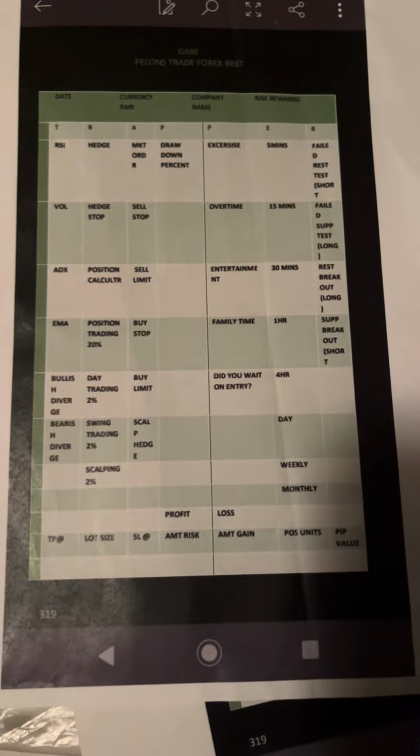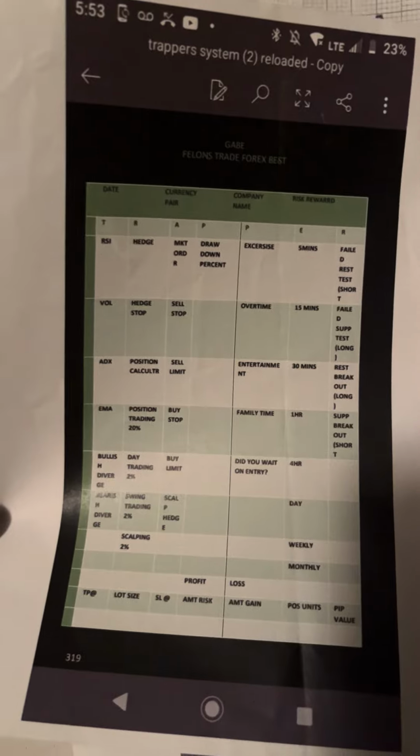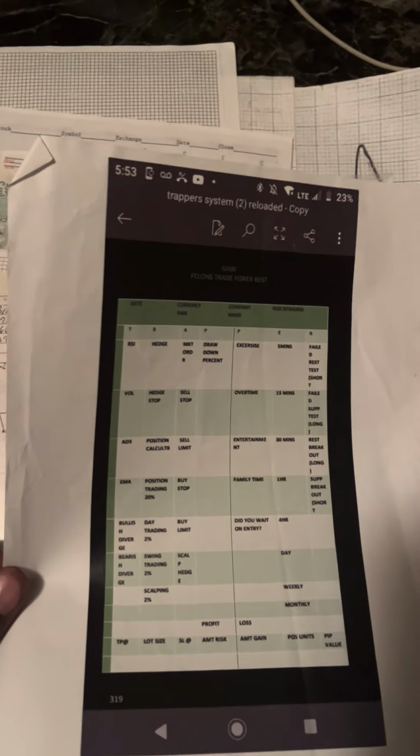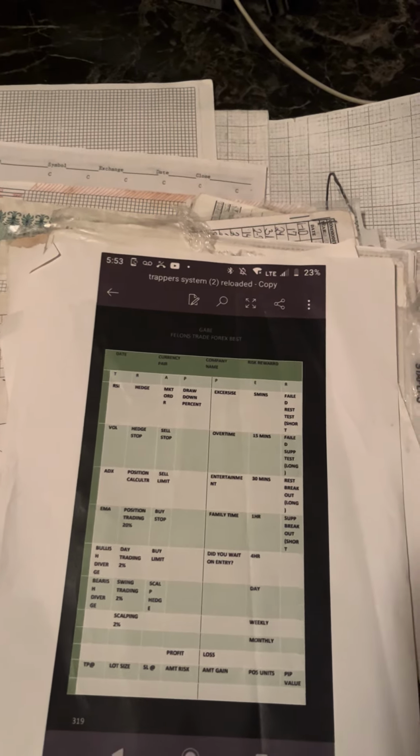Now I didn't create this when I was locked up. I created this when I wrote the book called Felons Trade Best. And you could get that on Amazon, all right? Or you can send us a DM at Open Market or Oversold Academy, and you can get a PDF copy right now for just $10. All right. Now the book on Amazon will cost you maybe $65, but it's the actual printed book.